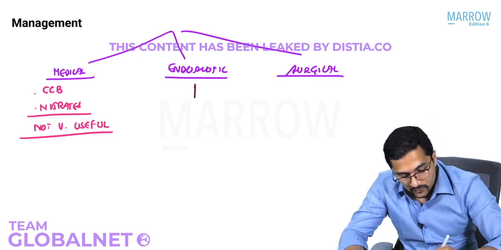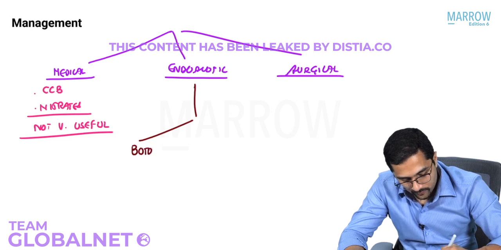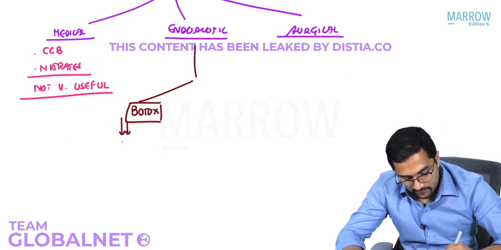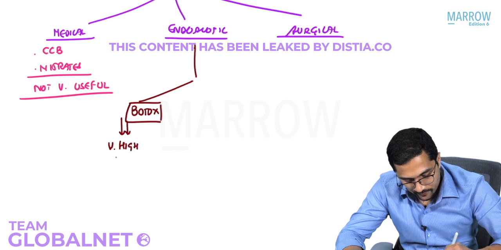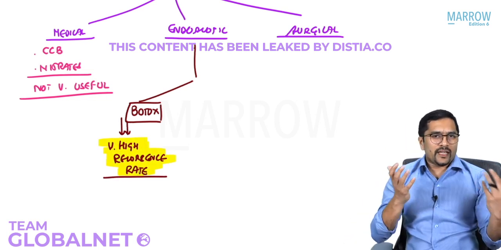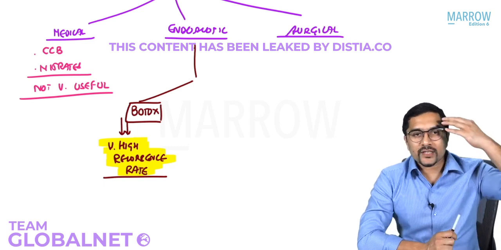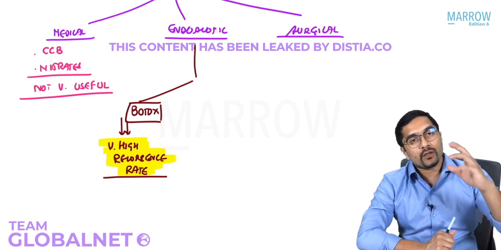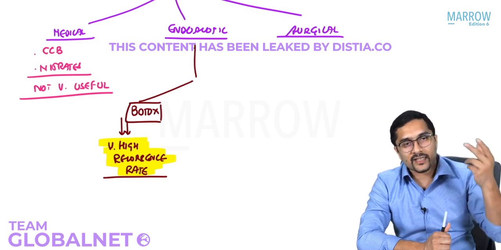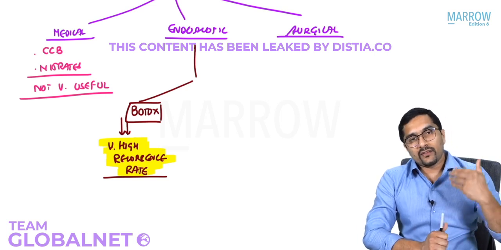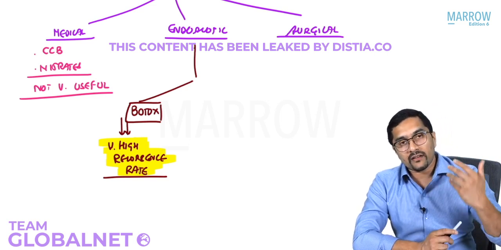Endoscopic management: botulinum toxin, or Botox, can be used. Botulinum toxin is effective but has a very high recurrence rate. This question has been asked in the exam: it has the highest recurrence rate in achalasia treatment. Botox is used for various conditions; you have seen actors using Botox to straighten out their wrinkles. But the effect only lasts for a few months, after which wrinkles appear again and they have to go for Botox sessions. Similarly, in achalasia, they will require Botox again and again because it will definitely recur.